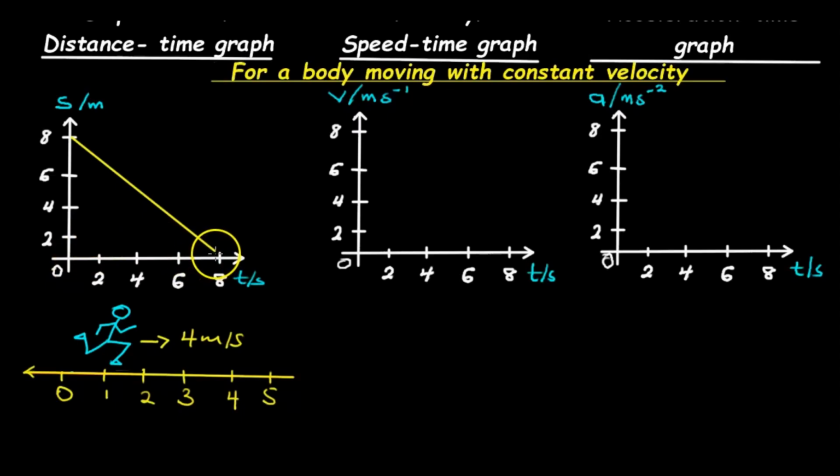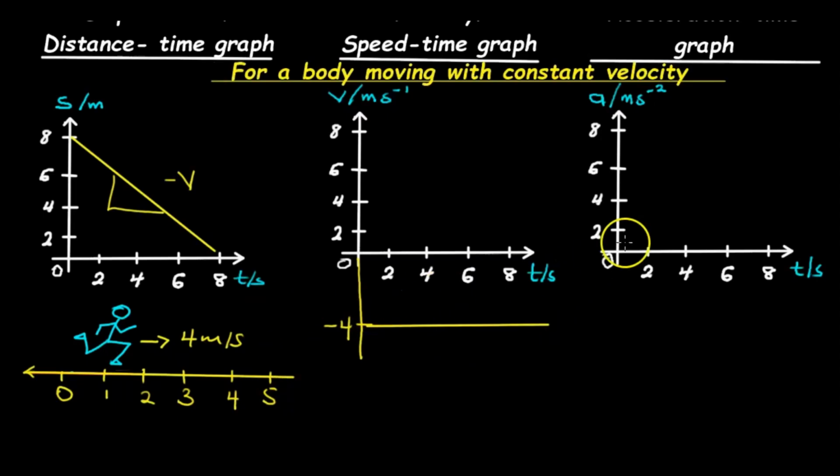But if it goes beyond the graph like this, we say that the object has passed its original position and it's now traveling in a negative direction. Now it is clear that if you find the slope of this graph, you get a negative slope. So it means that you get a negative velocity. So if you are to plot this, you are going to get your graph on the negative side of the graph. So you have -4 and you plot your graph to be something like this.